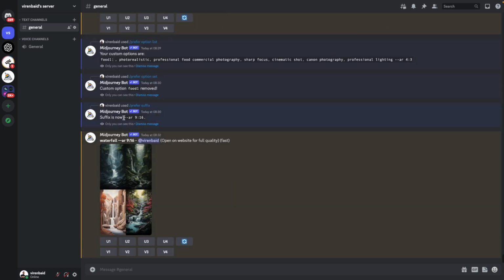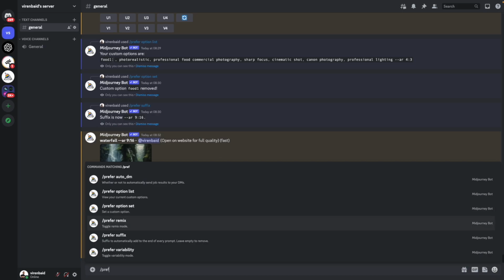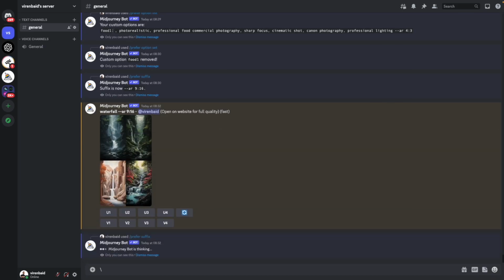So yeah, if you're going to be using the same suffix every time when you're generating images with MidJourney, it's just a good idea to save it and you don't have to keep typing it again and again. And to clear it, the suffix is now removed, and that's all.